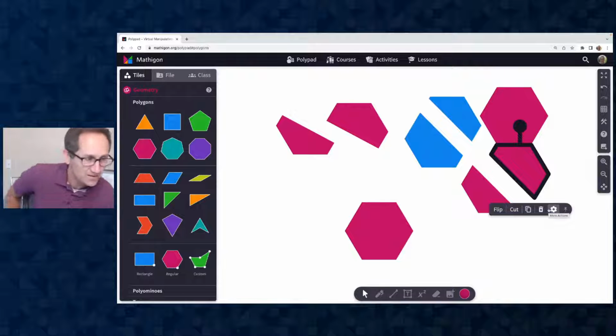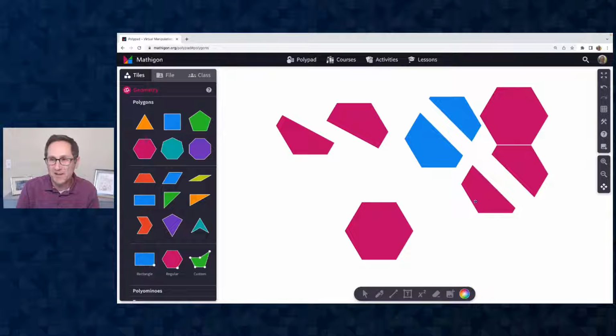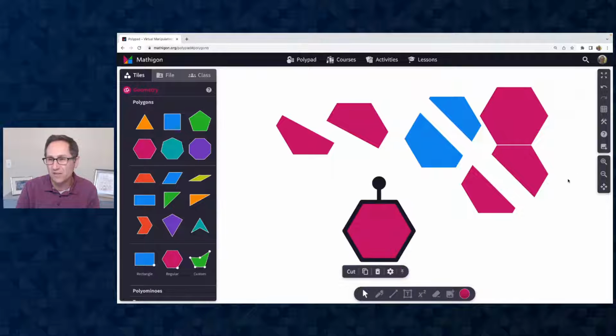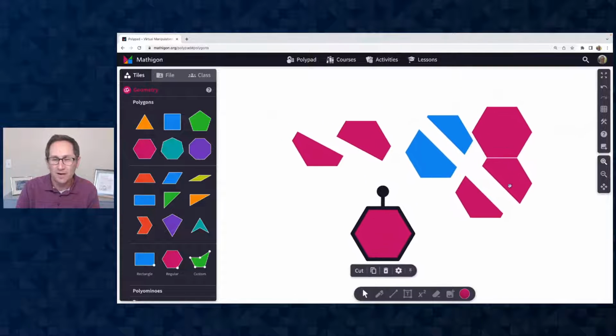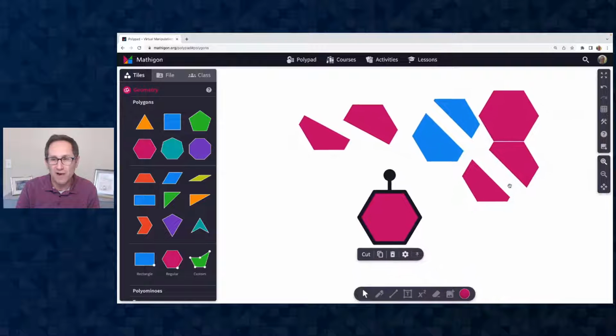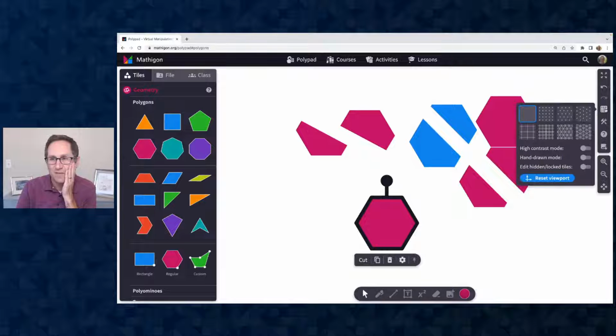Great question, Christopher says, is there a button to recenter if you stray too far from where you want to be? Thank you for asking a question in the chat. I think I neglected to mention to please use the chat and ask questions. There is not a button to go back to the center of the canvas. So you can zoom in and you can zoom out. I'm doing a two-finger drag on my trackpad to move around the canvas. But that is a good idea to have a button maybe.